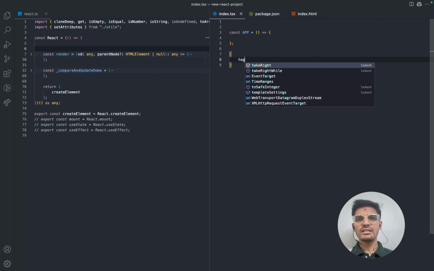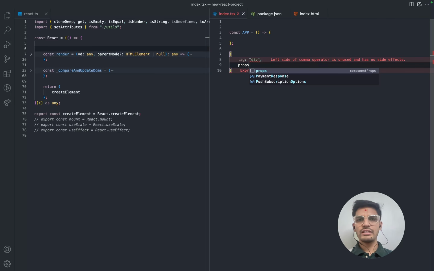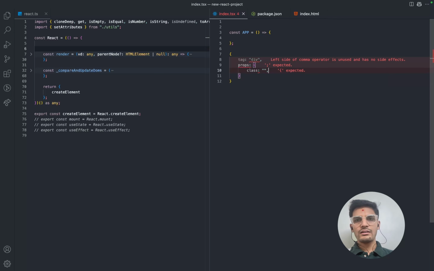This JSON is nothing but the JSX that you are writing, and it is converted into this JSON whenever you write some div element, whenever you assign some property to that element, and whenever you have some children in that div. This is how it is structured, and this is what is called a virtual DOM. The children that a div element could have would also be a virtual DOM. So this handles the whole tree of components.